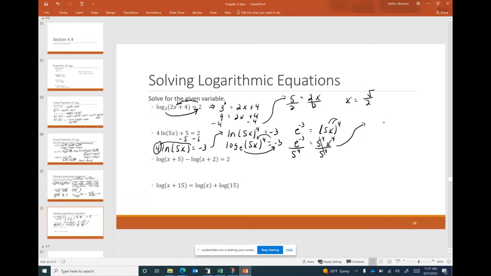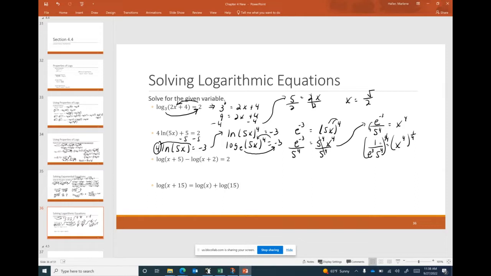So then I have e to the -3rd power over 5 to the 4th power equal to x to the 4th power. This e to the -3rd is kind of bothering me; I want that to be a positive exponent, so I'll bring that down. Write this as 1 over e cubed times 5 to the 4th equals x to the 4th. Does that make sense? Now all I need to do is take the 4th root of both sides, or raise both sides to the 1/4 power, and I will have my answer.